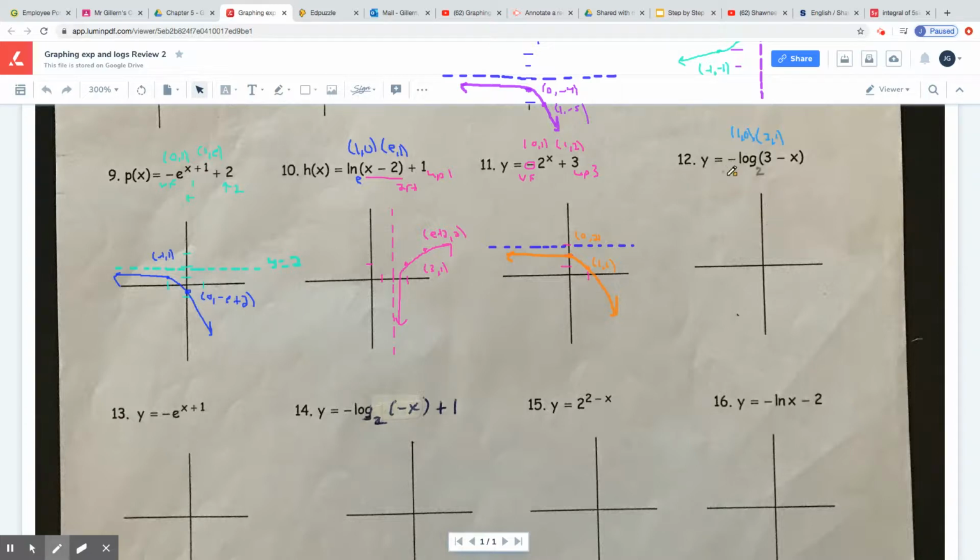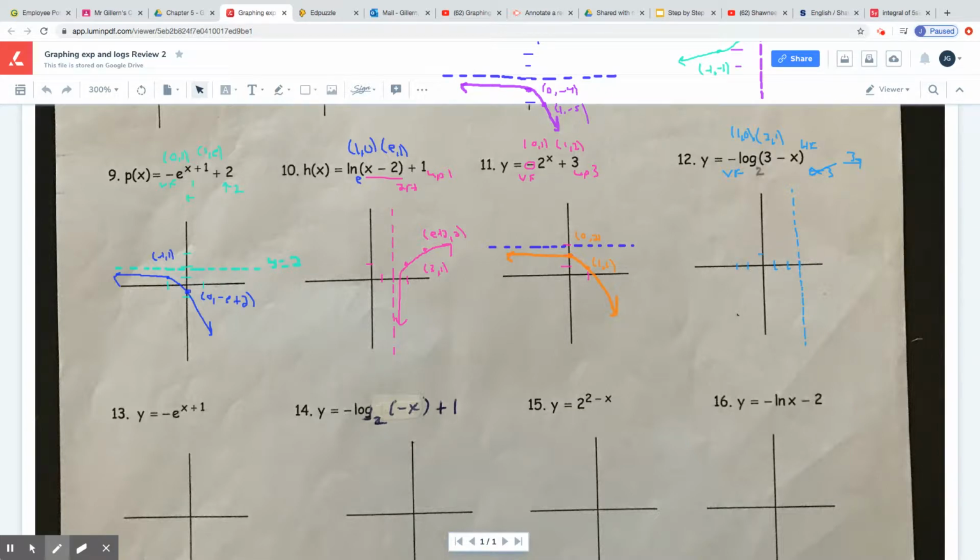All right, so negative out front, we have a vertical flip. Negative here is a horizontal flip, and we are moving to the left 3 because you set this equal to 0. So for logs, anything that shifts it left or right is what affects the vertical asymptote. Oh wait, by the way, I'm an idiot. Set this equal to 0. This is to the right 3, not to the left 3. All right, 1, 2, 3. And we put our asymptote right there.